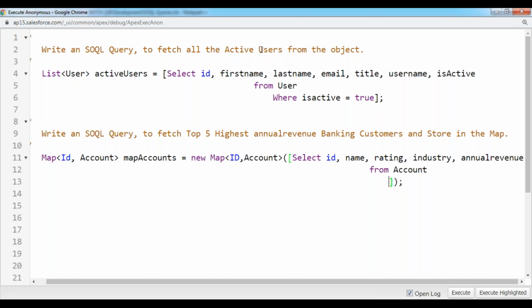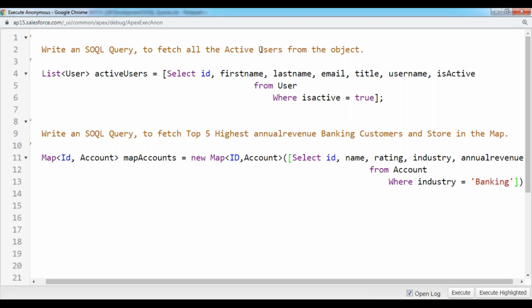Now tell me, what can we write now? Where clause, order by, limit. Which clause do we need to write first, and which next? Where clause should be first. Where industry equals to banking.